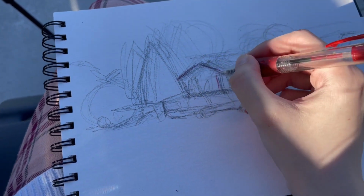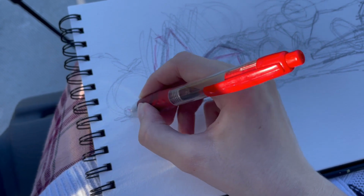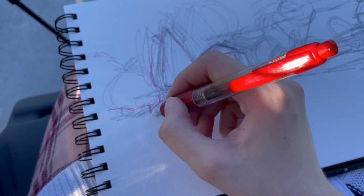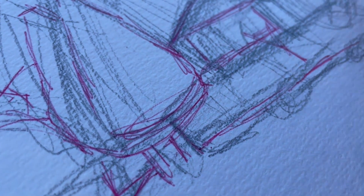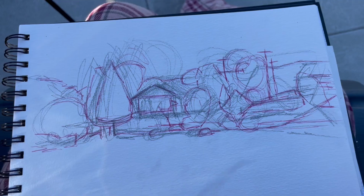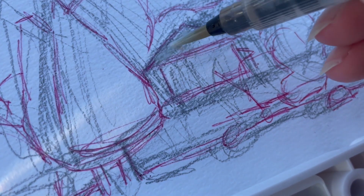I would normally use my pencil for this to make darker lines and create more detail, and an eraser to remove a lot of that excess pen. But this red pen was something that I had at the time that I thought would make for quicker detailing and make it stand out a little bit more so I could organize my drawing a bit better.